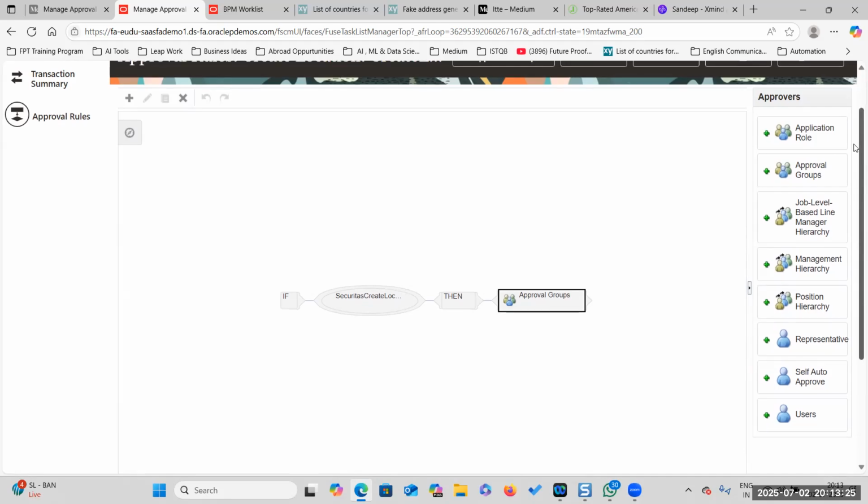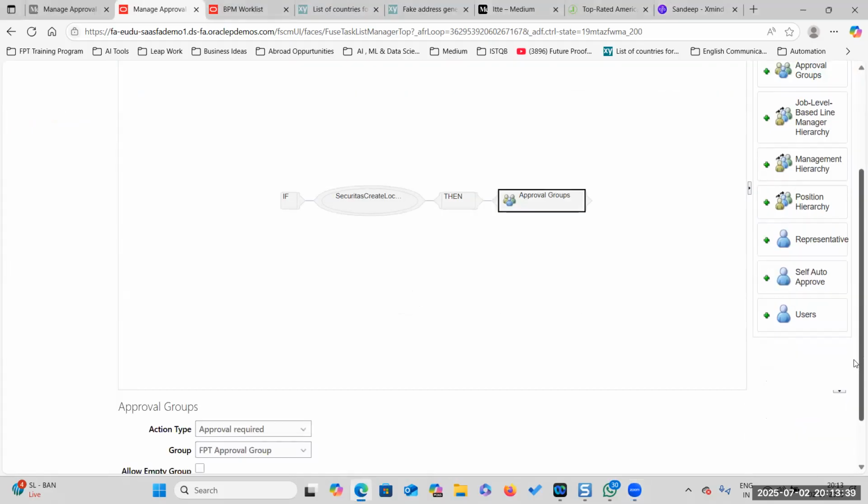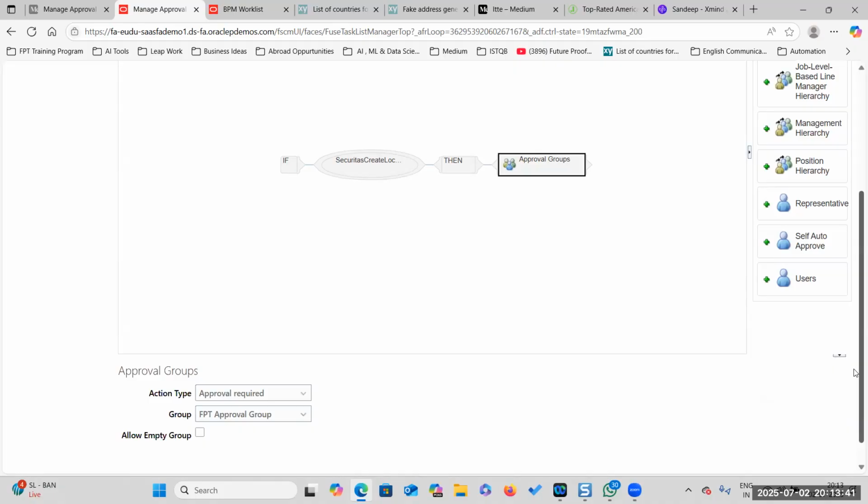Yes, sir. In users and management hierarchy, we have one particular requester or particular user sending the approval request to the manager hierarchy. So the same thing, if we are creating one approval group, one particular user or one particular requester should be there, sir. That is my question. No, even the requester creates a location. Whoever the requester is, the approval routing should come.